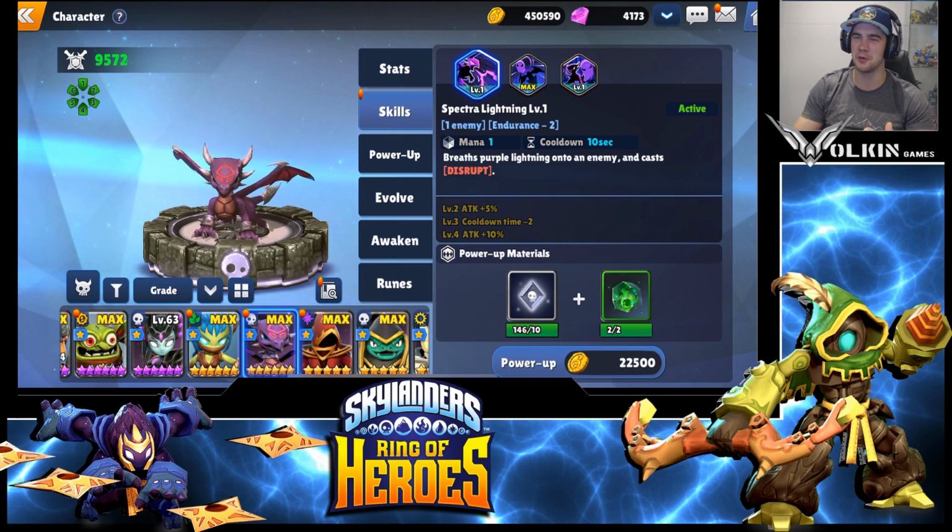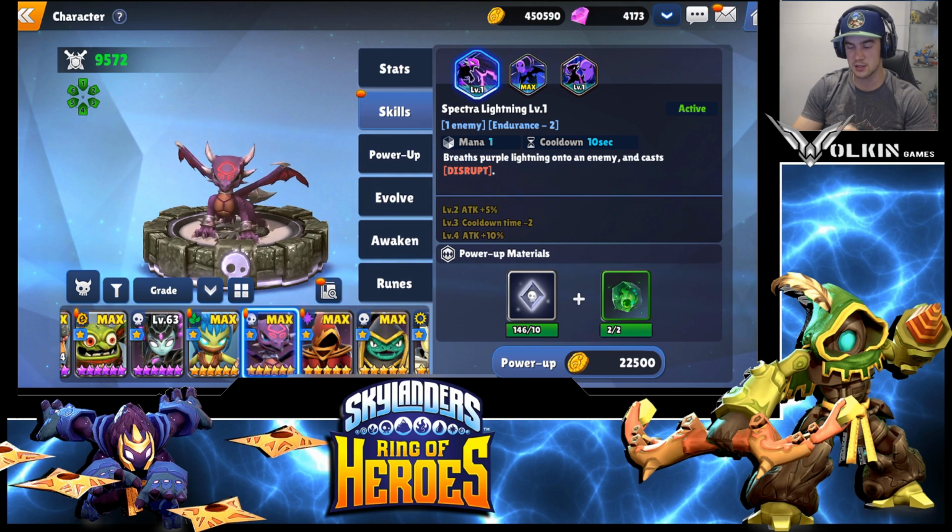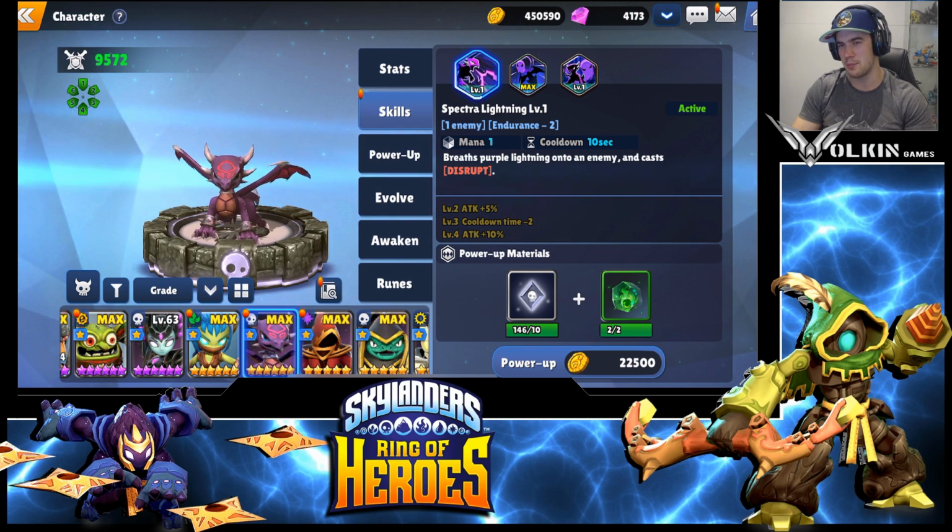So we'll go through her skills first. This first skill breathes purple lightning onto an enemy and casts Disrupt. Now this is really nice. It does skill up to an 8-second cooldown, and it's only a 1 mana cost. Now, through testing, it does balance out because it is a really weak attack. It doesn't do much damage.